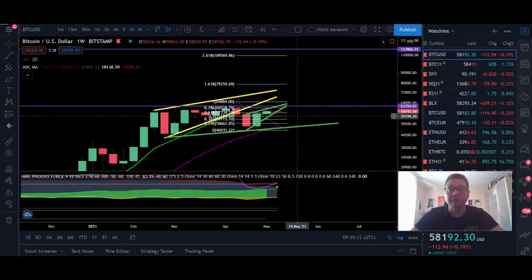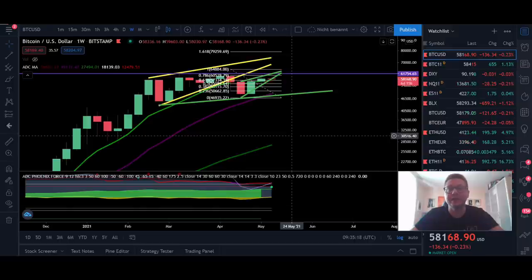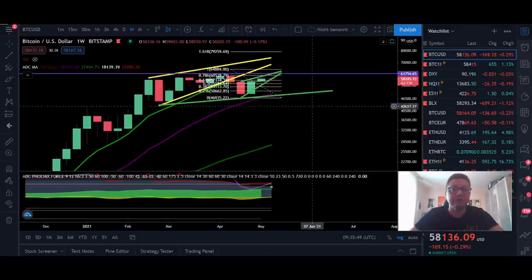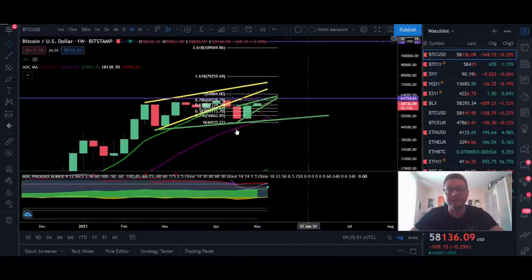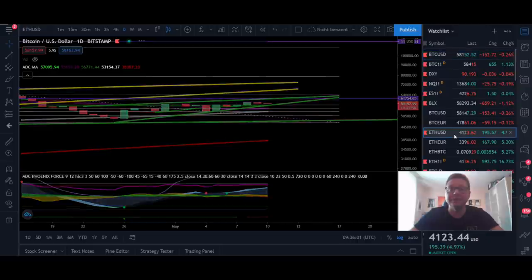If we go again towards 50k or even down towards the 39k to 40k area, I'm going to go all-in and buy as much as I can, because based on those indicators we are more at the bottom of this bull market than at the top. I think as soon as Bitcoin dominance starts to rise again — we are still below the 50% level — Bitcoin will outperform all the altcoins and then we're going to see big explosive moves to the upside very fast.